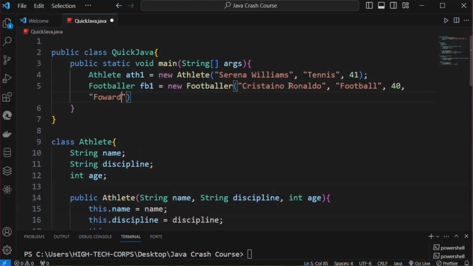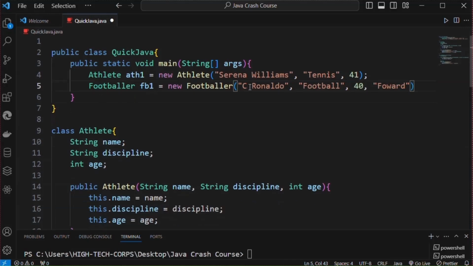In order to avoid this from moving to the next line, I will abbreviate his name a little. So let me just say C Ronaldo because I prefer it to be on one line only. Okay, so I have Cristiano Ronaldo, discipline is football, his age is 40 and he is a forward. You see that with the tennis woman, Serena Williams, athlete 1, we did not put any position because position is not an attribute defined in the athlete class.